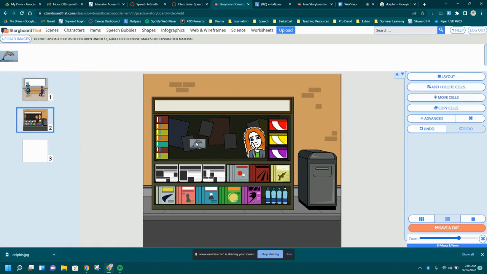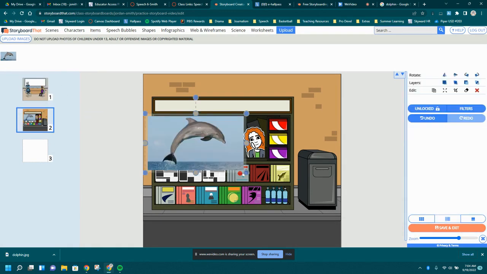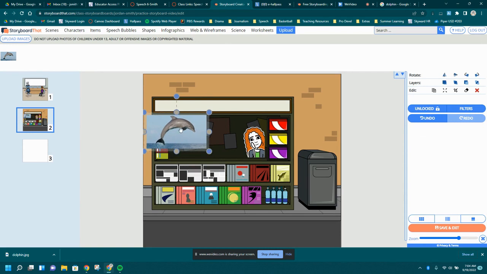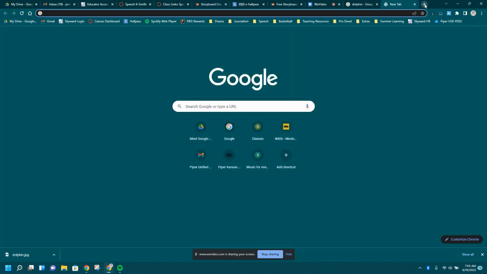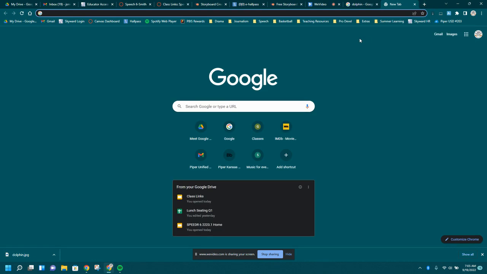Now I can bring the dolphin in and have the dolphin be like a photo that is on the back wall here. Let's see. Kind of like this. And there we go.